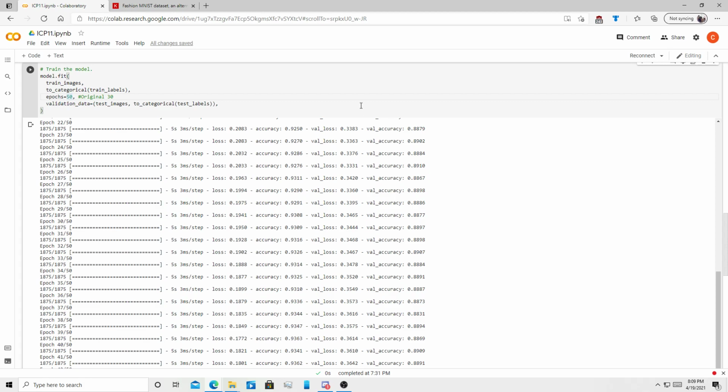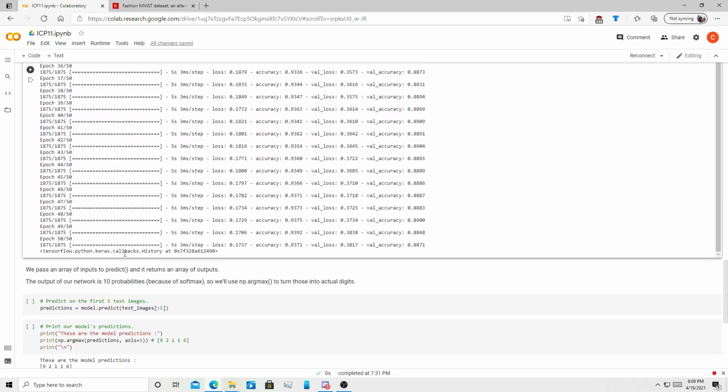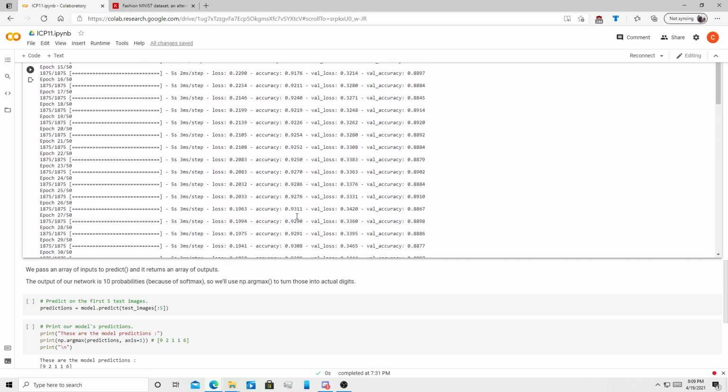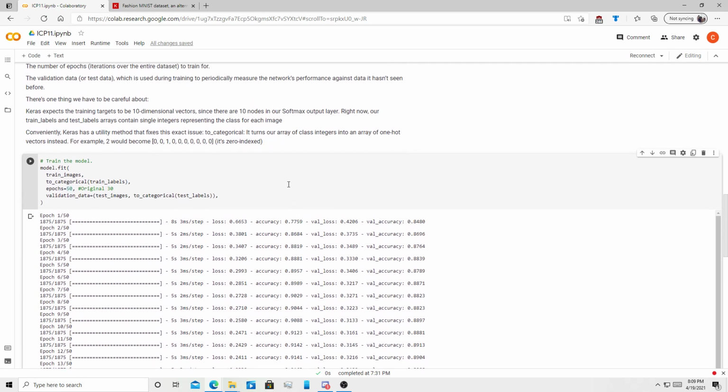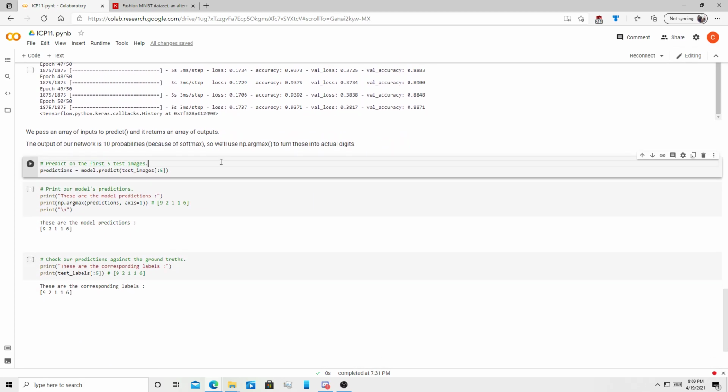As you can see, after 50 epochs, the last one was 93.7% accurate, while earlier it was a bit higher at 93.92. That's why I use epochs, so that it kind of balances out a bit. Like right here, it started at 77. That's no good. And then we do the prediction.